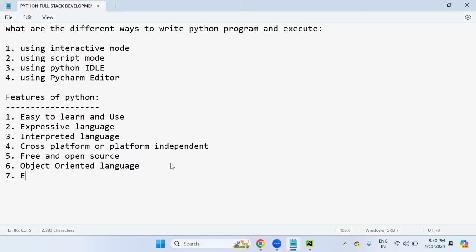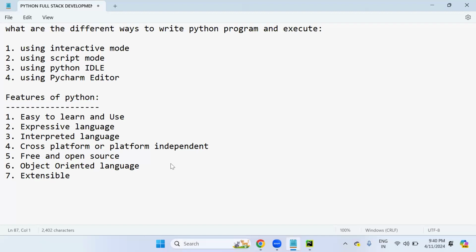Next, Python is an extensible programming language. What is the meaning of extensible? It implies that other languages such as C and C++ can be used to compile the code, and it can be used further in our Python code.